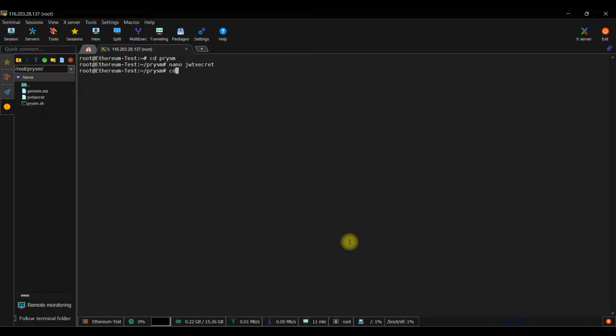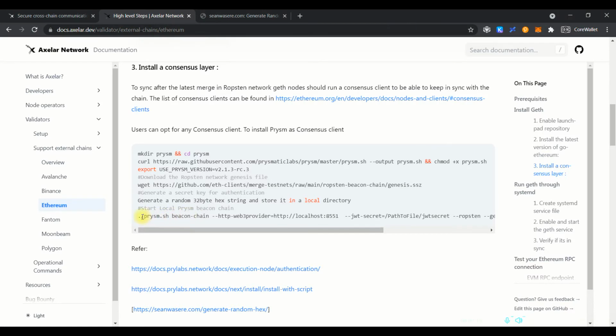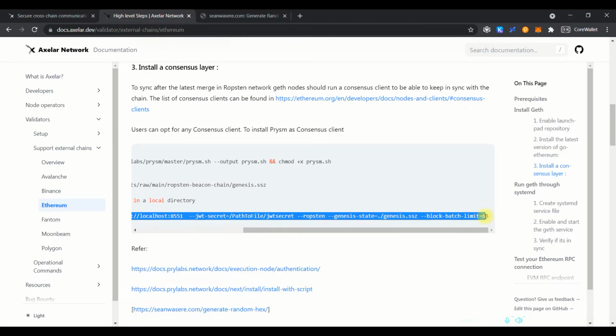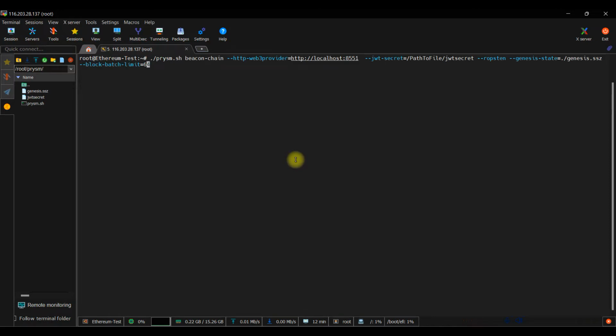Let's go out from the prysm directory and we need to create a new screen. Inside this screen, we need to copy and paste this command, but do not launch it.